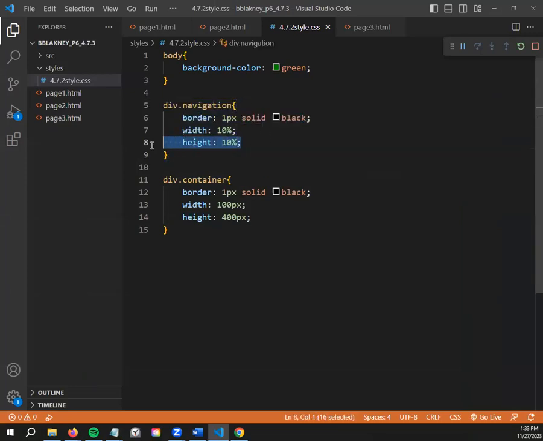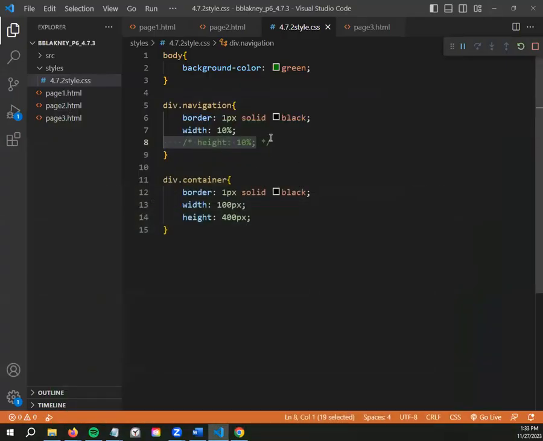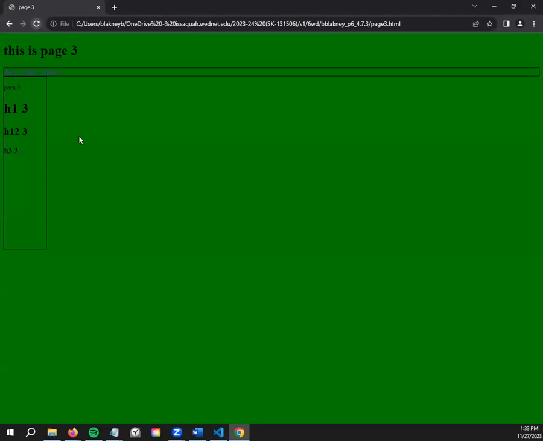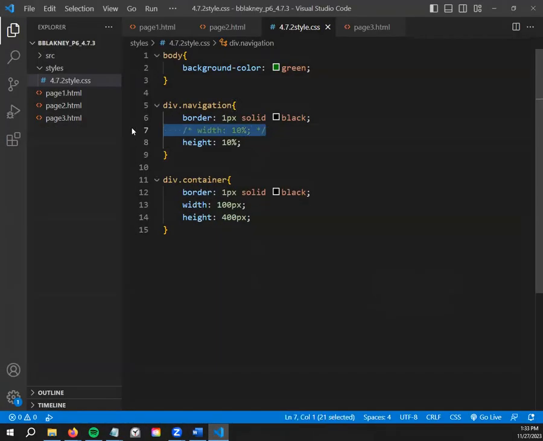So let's say I don't like the height property. Control question mark. Turn it off. Just flip the light switch to off, and now it's only going to have a width instead of a height. Vice versa is also true. Control S to save, but quick comment out my width property here. Oops. There we go. Nothing changes, but you guys get the idea on how you can use comments like light switches, right? You can just Control question mark, turn them off or on, and then figure out what's not working or not behaving the way you want it to from there.